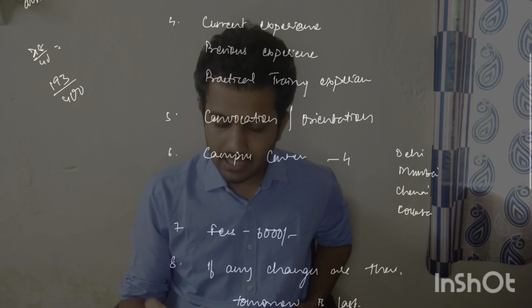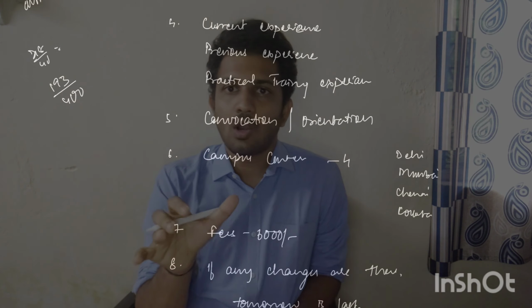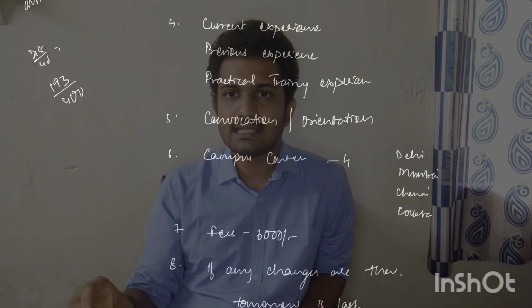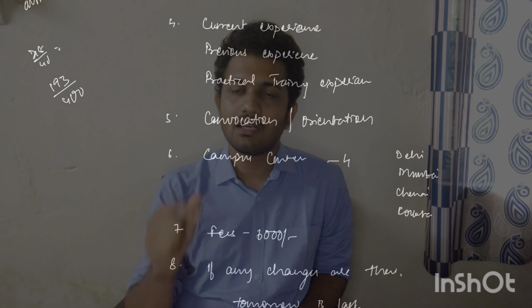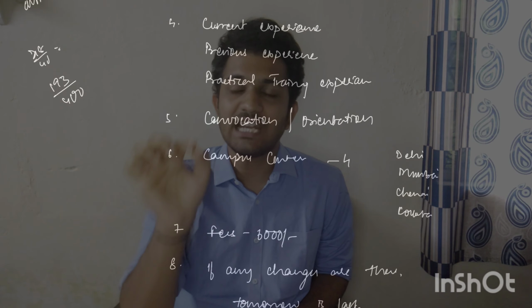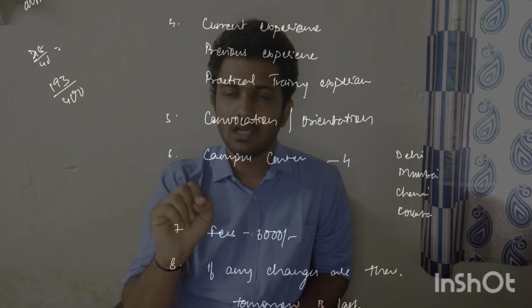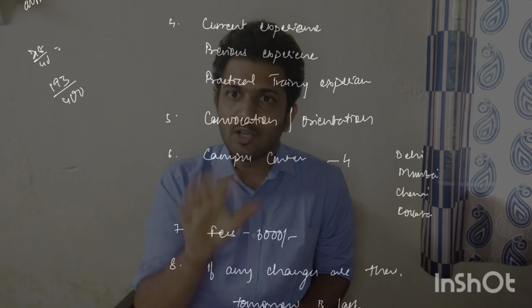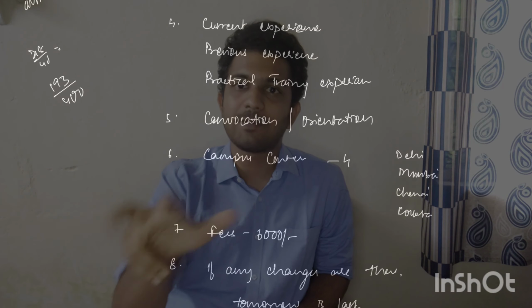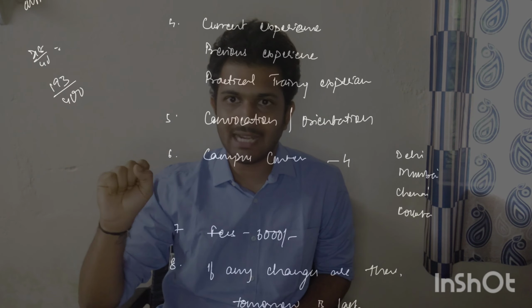Okay, next, current experience, previous experience, and practical training experience. In the slot of practical training experience, you have to write only the information for what you have submitted in the T1 or T5 form or T3 form. The reason being that it is practical training experience as per your curriculum. That is given as per the CMA Institute, and they'll have the certificates of that as well.